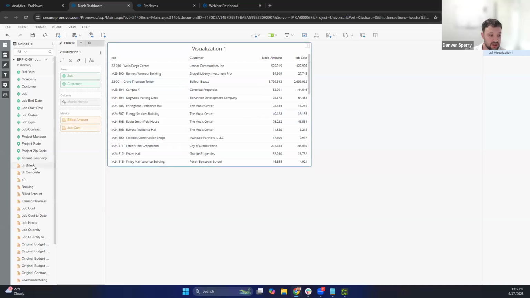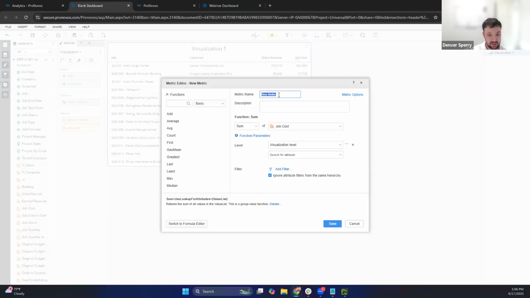The one other thing I'll mention here, as far as some of the basics, is that we've picked all our data. We've picked a couple of items to pull in here. We can create formulas as well. So let's just say, for simplicity's sake, we wanted to compare the billings and the cost to get a profit number. If I right click on any of the metrics, the yellow or orange ones, we can create a metric, and let's just call it actual profit.